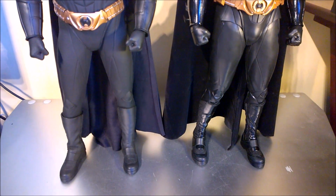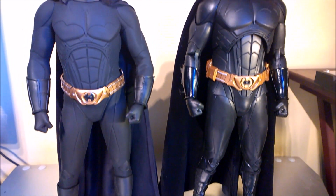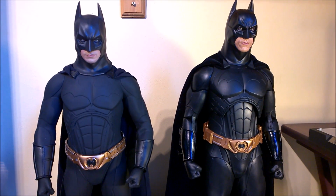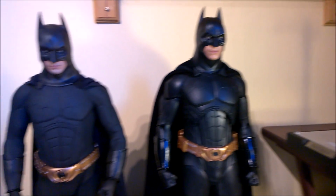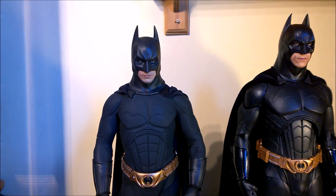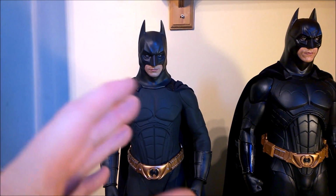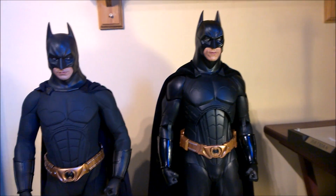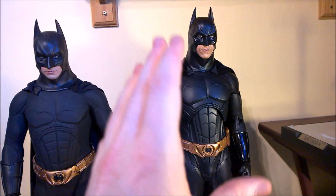If you missed out on the Enterbay, you are in luck because the NECA 1/4 scale Batman is absolutely awesome and you need to get it. And if you have that, I think you can rest easy. A part of your brain may always be thinking, oh, I wish I had this, even though you have this now. But trust me, if you have this, you're alright.